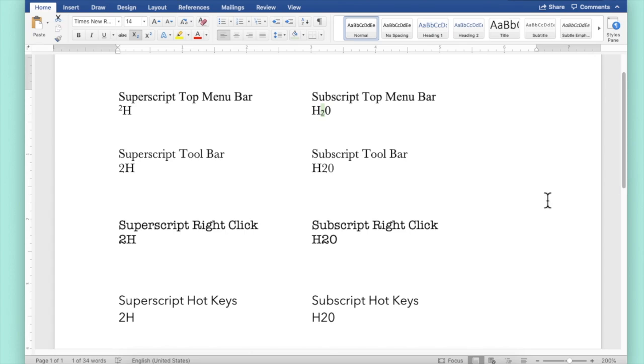Let's do superscript and subscript using the toolbar. We will select the number 2, and we'll come up to the toolbar, which is this area of Word here, and you'll see lots of buttons, and when you move the cursor over, they gray out. But right here you see the X with a blue superscript. That's the one we're going to choose.